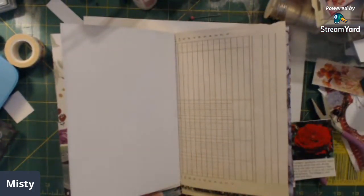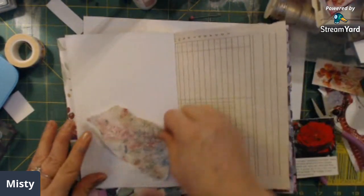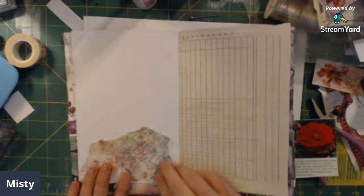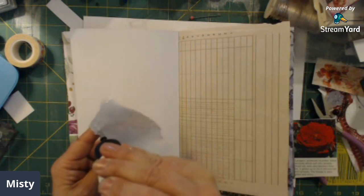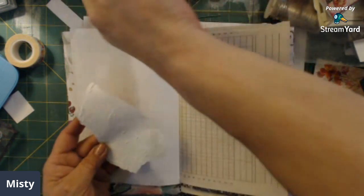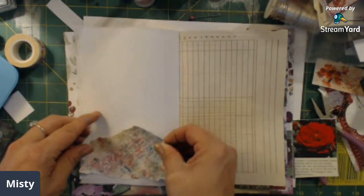All right. So I want to take just pieces of paper, and I just want to glue it to give my page some interest. So I'm not covering up the page, but I'm just adding a little something. And this is Deb's from her collage paper that I got last month and didn't use. And I've been having a lot of fun just placing this in random places in my journals.